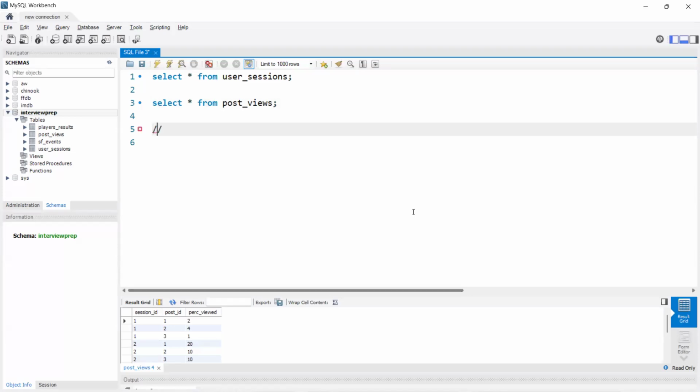So step one will be to calculate session duration in seconds.